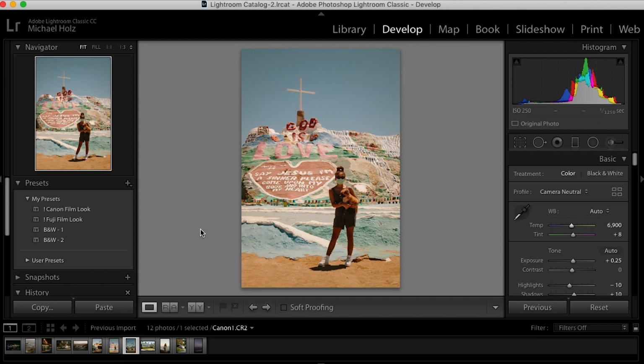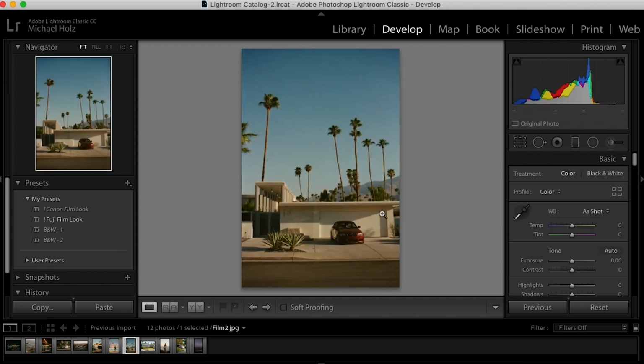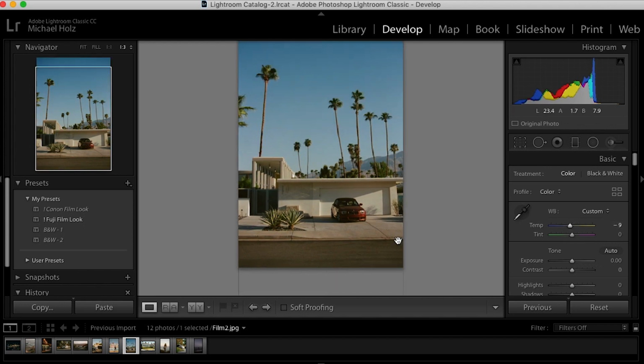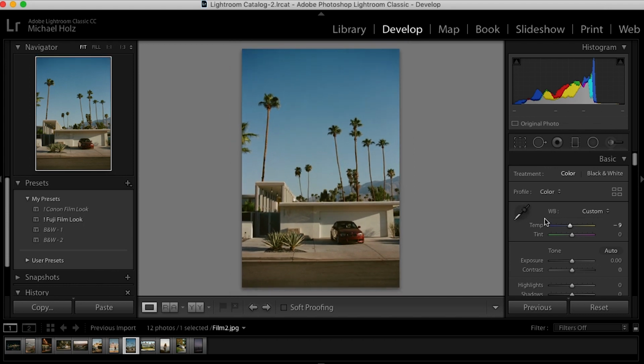So this next photo is another film image. This one was taken on the AE1, and first thing that I notice is the white balance might be a little off. I don't like that white balance, so I'll just reset it. And I might just make some smaller adjustments. Bring it down a little bit.